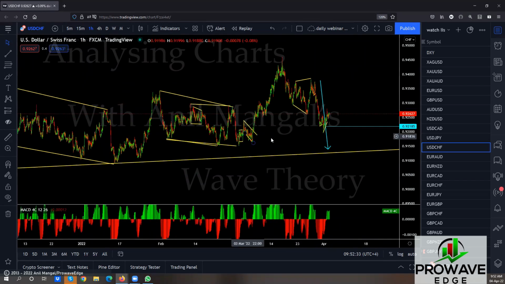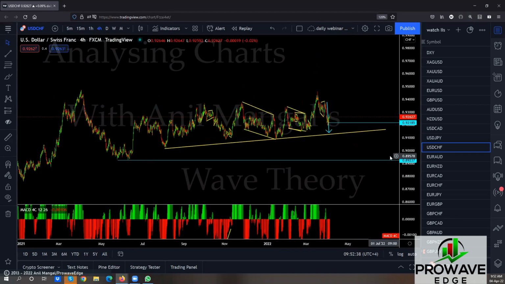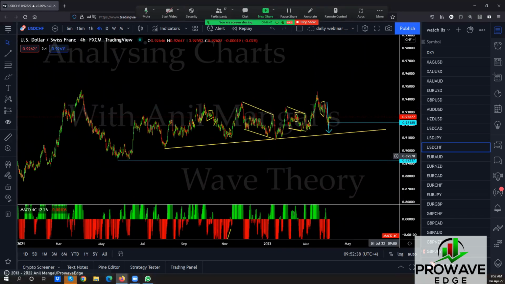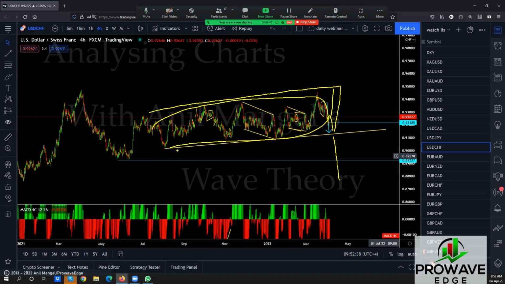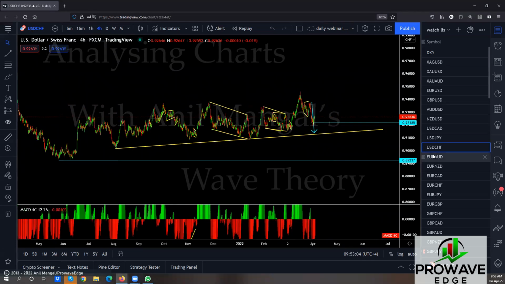Can it go back up from there? It can. This is the big flat we're in, big consolidation we're in. So they can go back one more up from this point, make a new high. We'll have to see if we get a buy setup. The buy setup is not there yet. Right now, it's more of a sell setup forming, which can drop one more. And from that point, either break through or go back up one more, make a new high. See? So the question is, how do you look at this flat in here? And that is really complex. I wouldn't spend time doing that here. We do it in our trading room, but not in here. That would take very long.